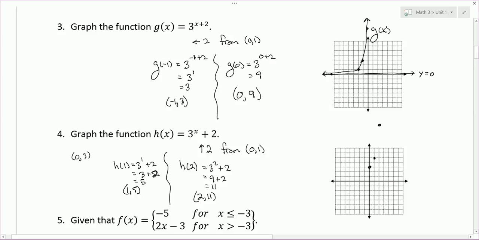One more thing we need to graph before we draw our curve through those points is the horizontal asymptote. The parent graph normally has the horizontal asymptote at the x-axis, or at y equals 0, but everything has been translated up 2 units. So now our horizontal asymptote is right here at y equals 2. And so this curve goes through our 3 points, approaches the horizontal asymptote to the left, never touches it.